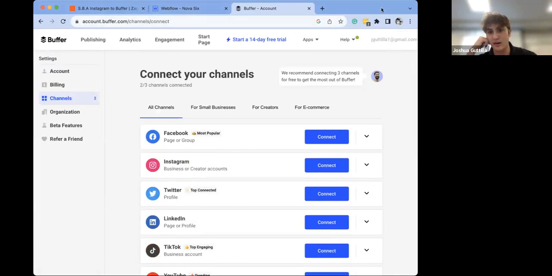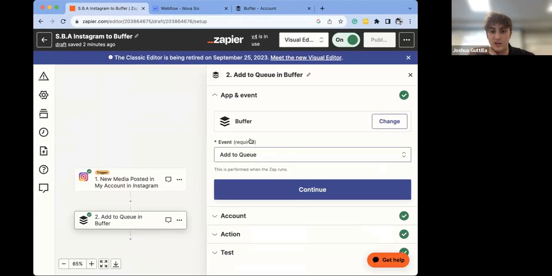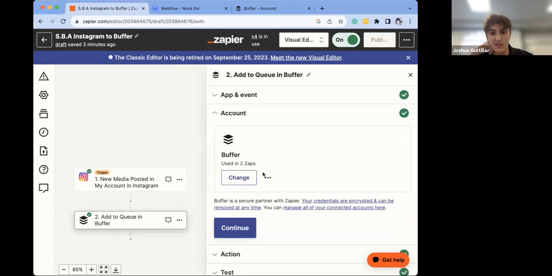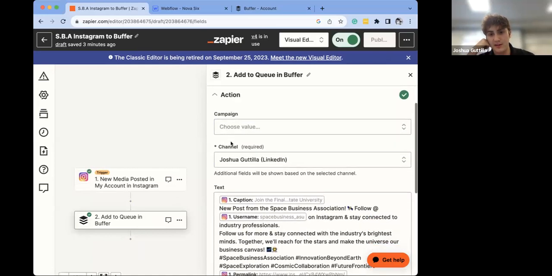So I connected the SBA Instagram to Buffer, and the event is add it to queue. So when there's a post, we'll add it to the Buffer queue. The account is going to be my Buffer account. The action, you can create marketing campaigns in this.